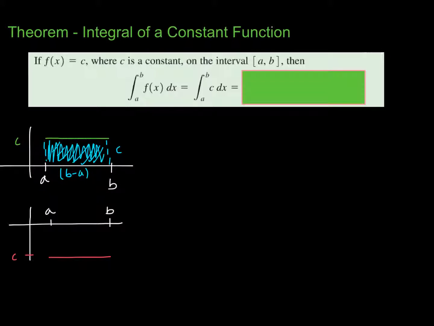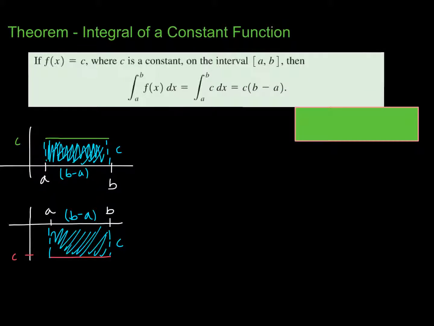When my constant function is a negative constant value, we know that the definite integral is going to have a negative value since all the area is below the x-axis, and it's going to correspond to the negative of this area. And the reason that is going to be the case is because my c value here is going to be negative, so I'm going to compute this area in the exact same way, b minus a times c, except that a negative c will provide a negative result for my integral. So with that being said, I bet you can write down the missing piece here.